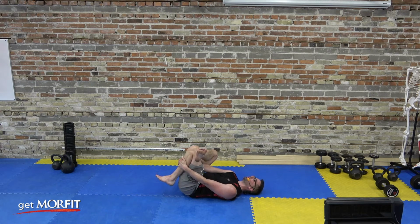And possibly the most important cue is what you're doing with your pelvis. So if you feel your pelvis is rolling up or your tailbone's coming off the floor, and that will also cause your low back to push into the floor, then we want to do the opposite. Draw your tailbone down to the ground. Keep that slight hollow at the low back, and that should help increase your glute stretch for you.